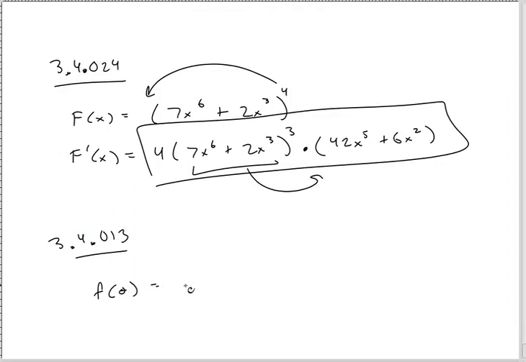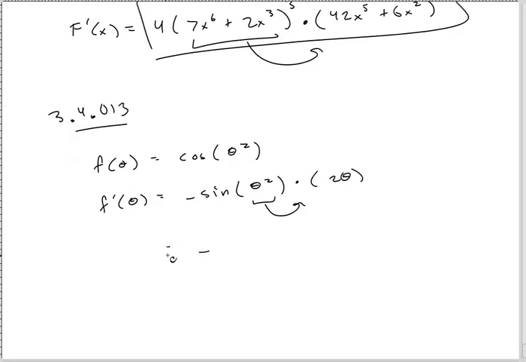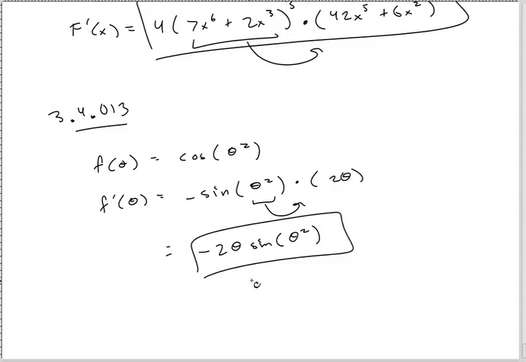All right. F of theta is equal to cosine of theta squared. Find the derivative. Okay, so this one's kind of strange. We got cosine is going to go to negative sine. I mean, well, that's just what it is, right? You got a cosine, and it goes to negative sine. Oh, but wait, I got a complicated inside. And so I need to take the derivative of the inside there, and that would be a 2 theta. And you could put that out in the front if you like. Not required. So negative 2 theta sine of theta squared. And there you go. Cool.